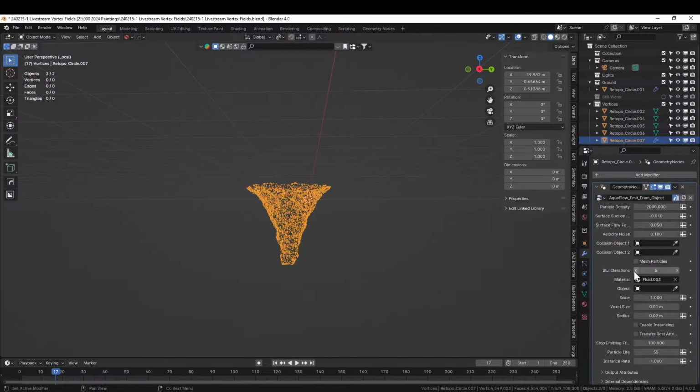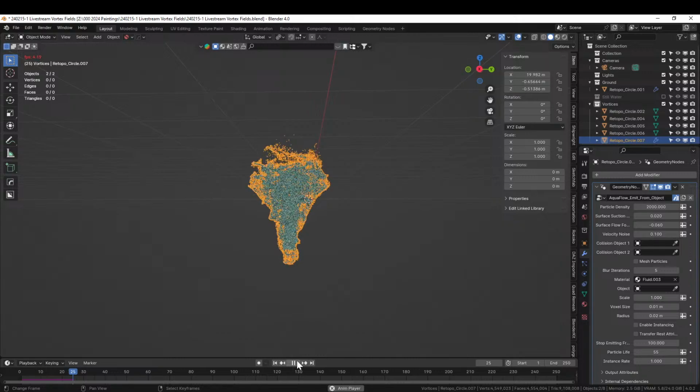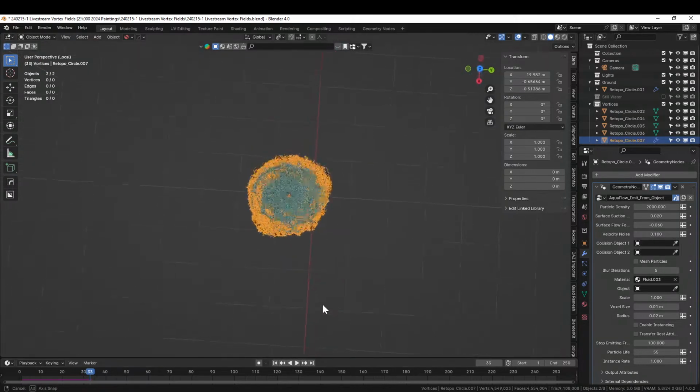Flow. Try even more. Minus 0.06. Just keep spiraling up, and that's cool. Let's let this one go for a little longer. There we go. I like it.